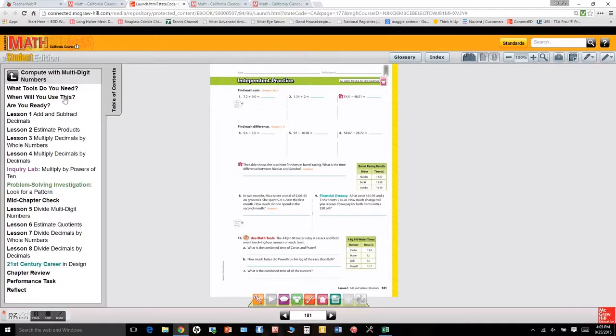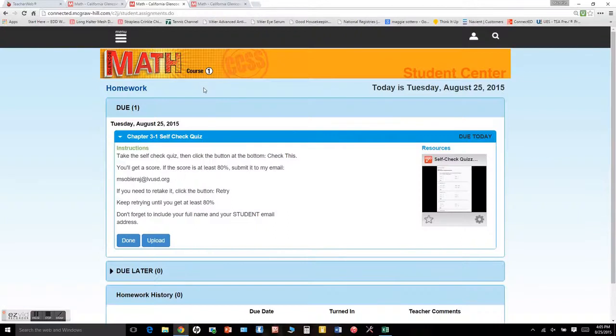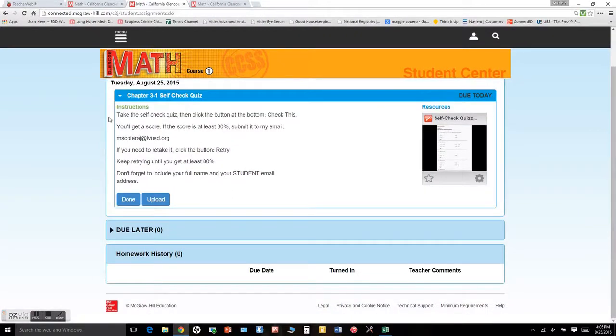Let's click out of that. And let's click out of the ebook again. I'm going to leave this page. Okay. There is also a due later. So there's going to be lots of things in there. I haven't put too many things in this because you haven't been able to get on yet. So always, if you see due later, also click on that and it will open up. But it's not doing that because I didn't put anything in there right now.